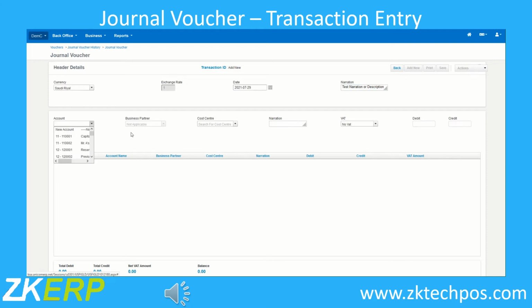Please note that almost 90% or more of the transactions in business organizations are automatically generated from other modules like purchase, sales, inventory management, fixed assets, etc. When a transaction is entered in those modules, a finance transaction entry will be generated automatically from those modules and update the general ledger. To identify the source of transactions that is updated in the general ledger, the transactions in the general ledger are classified into different day books.